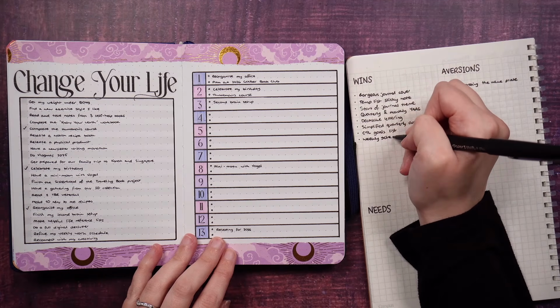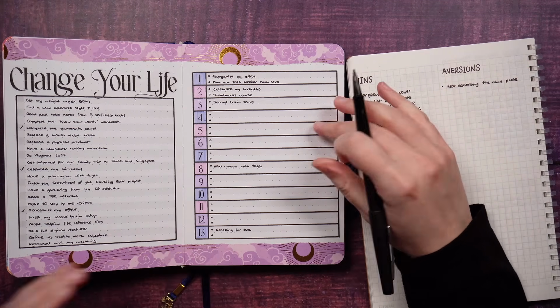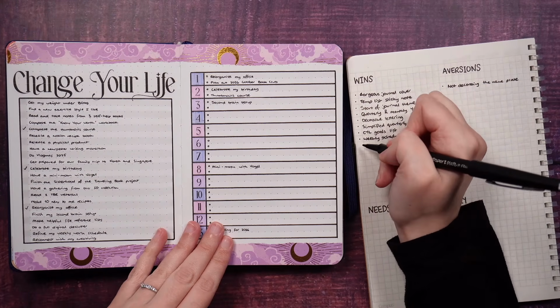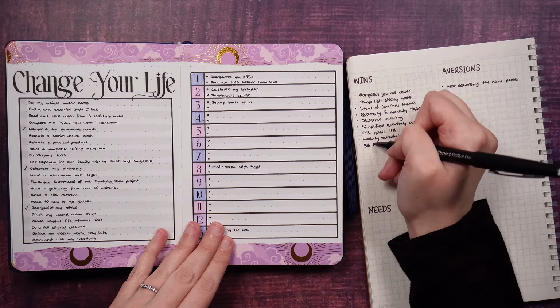Weekly schedule of CYL. Another thing that I also quite have enjoyed is just the fact that this is a B6. It's very compact and it makes every page look quite full, so that's nice. So the B6 and full pages.